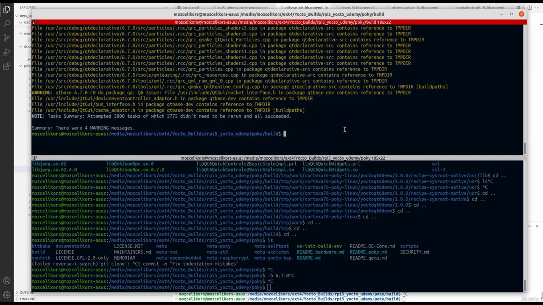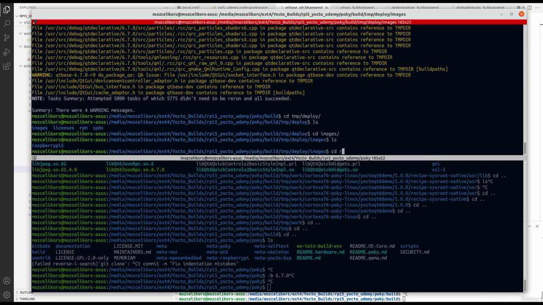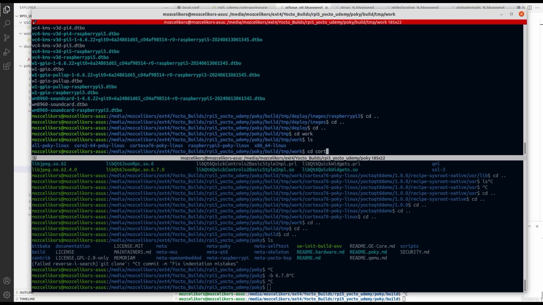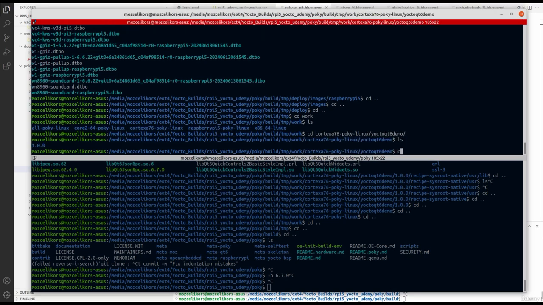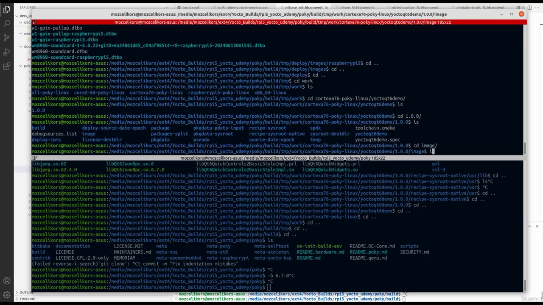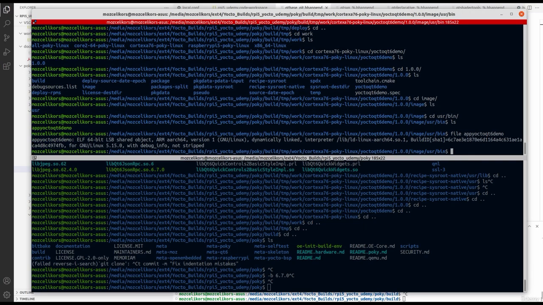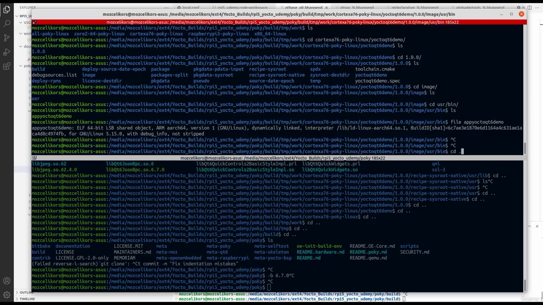Finally, we have this Qt6 that is embedded in the image. We can even check it ourselves just to make it sure. Oh, not here, sorry. Let's go inside our rootfs, and as you can see, the application is deployed. And if I check the file here, it is indeed cross-compiled for the Raspberry Pi, so ARM64. So we are good here.